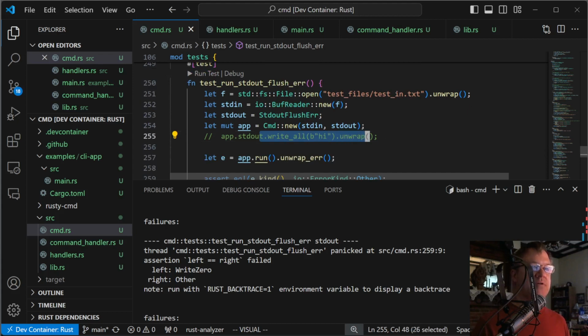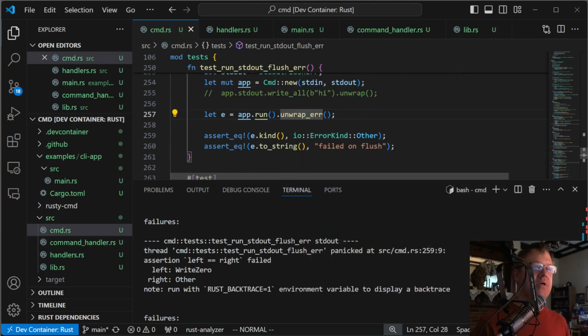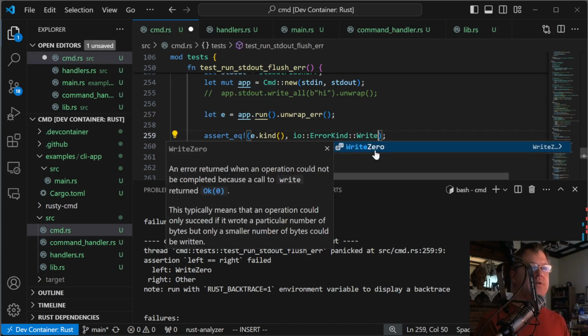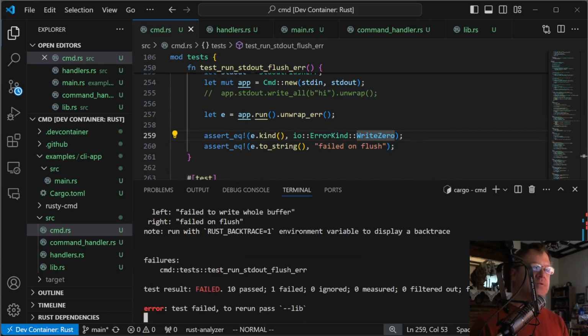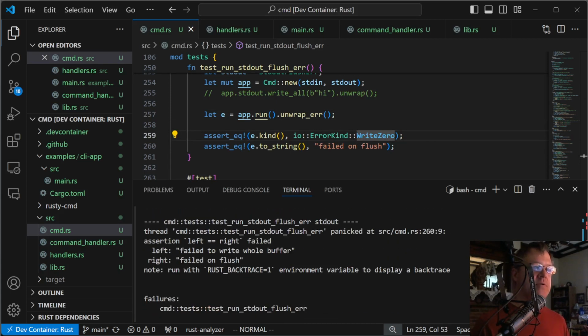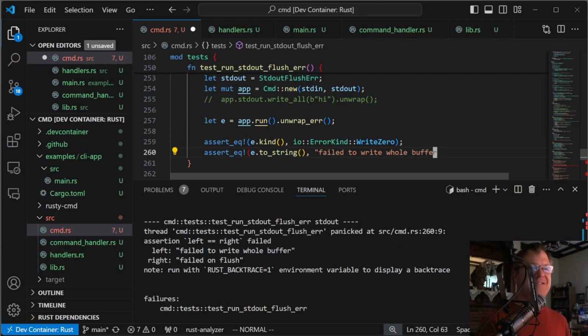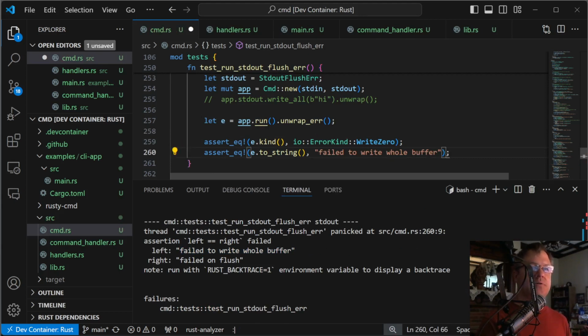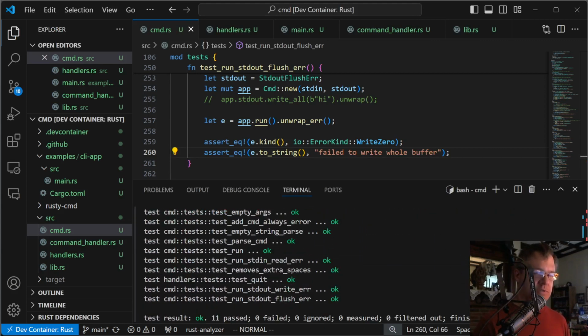The problem is this fails before, but now we're failing in here. So let me just fix this to be write 0. The string is probably wrong too. Failed to write the whole buffer. Actually asserting on this string for a system error message is probably brittle, but we're at least better with that.